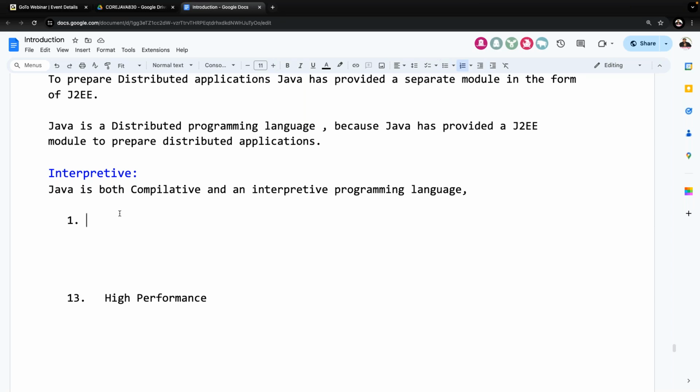Having mistakes in our program is not a crime. But what is a crime? Without checking whether our program has mistakes or not, trying to execute the program is a crime. Without checking, executing a program is a crime. Did I forget my point or not? Having mistakes is a common thing. Everybody will get mistakes in their programs.